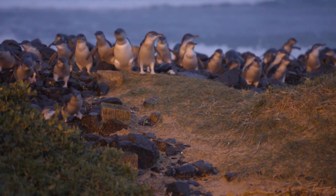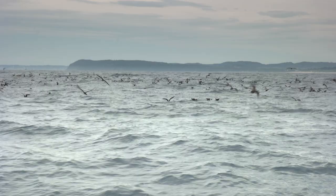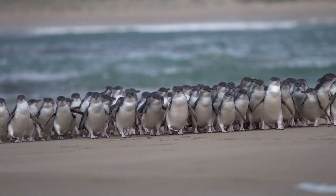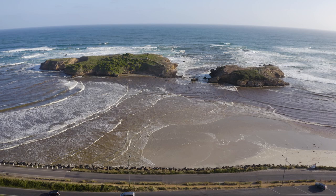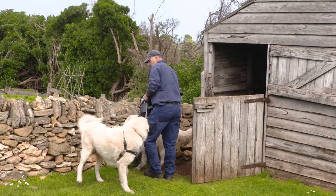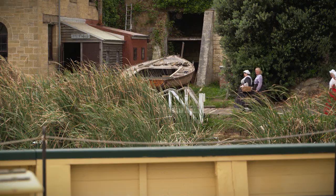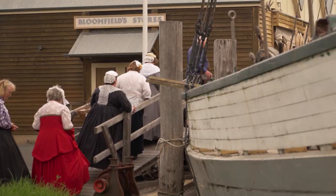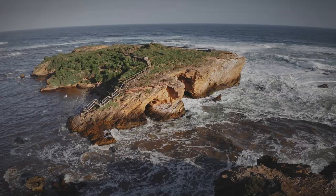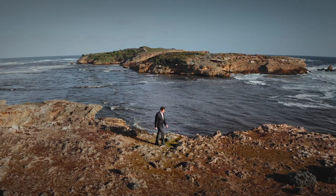Today, Middle Island is a wildlife sanctuary that is home to breeding colonies of little blue penguins and short-tailed shearwaters. It's captured the interest of the world and provided a huge boost for tourism in the area. During the summer months, you can visit Middle Island on the Meet the Maremma tours and experience the project firsthand. The Maremma ambassador dogs also spend time at Flagstaff Hill Maritime Village, interacting with visitors and helping to educate people about environmental conservation. Middle Island is part of the Merri Marine Sanctuary. A dedicated group of volunteers assist in managing the features of this beautiful area.